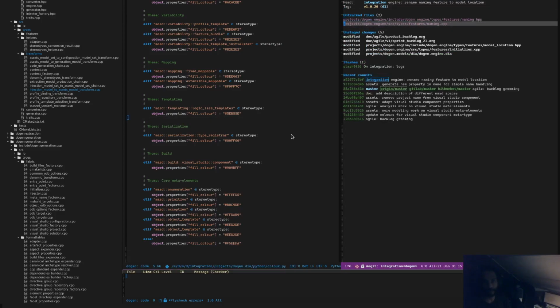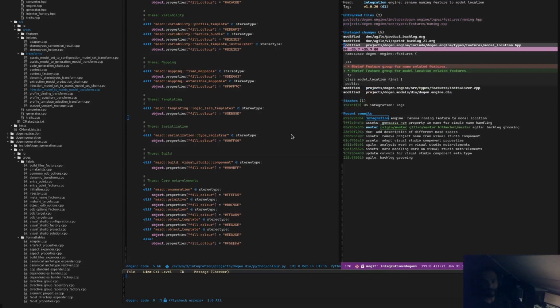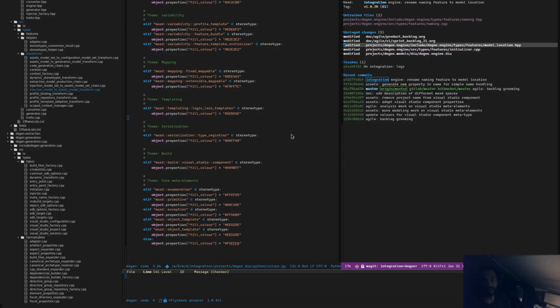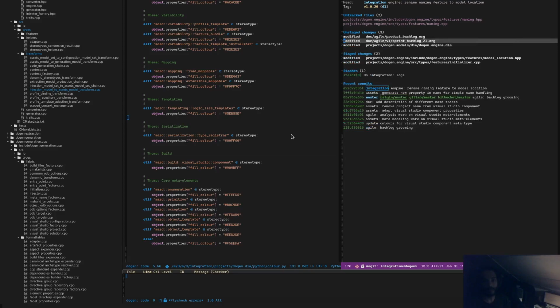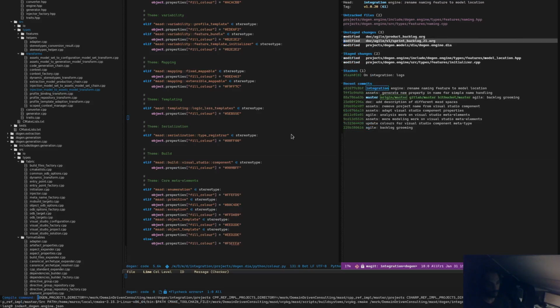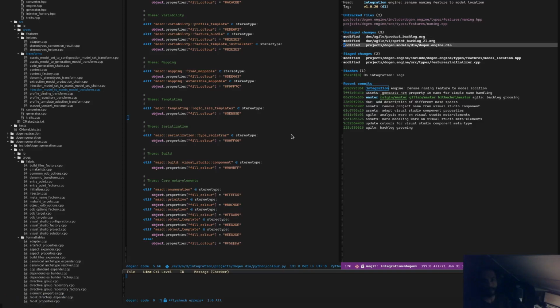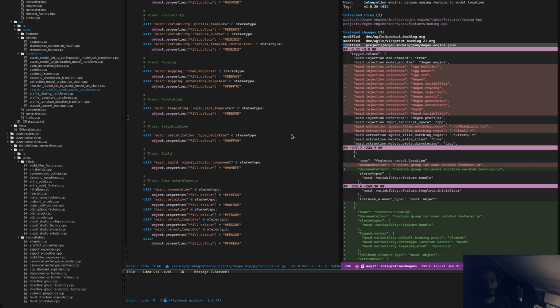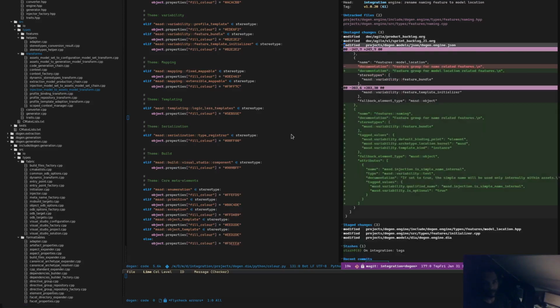Right, so there's naming there. So it seems like the comment is being updated as well, so that's nice. And we just don't forget to regenerate engine. As you do. And get rid of the crap.